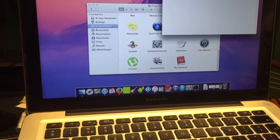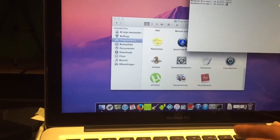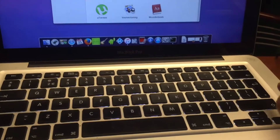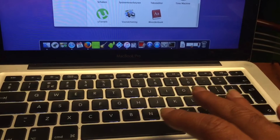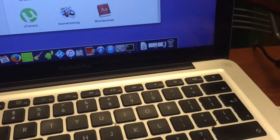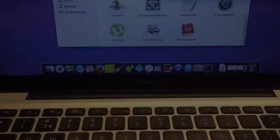Just repeat the command as many times as it takes. If there's nothing in there it won't react anymore. What I did in my case: the first time it did not come out, so I typed drutil eject again, and while I pressed enter I also tapped the MacBook, and the DVD came out just a little bit so I could pull it out. That's how I removed my DVD from the stuck super drive of my MacBook Pro 7.1 — it popped out just enough that I could grab it and pull it out.